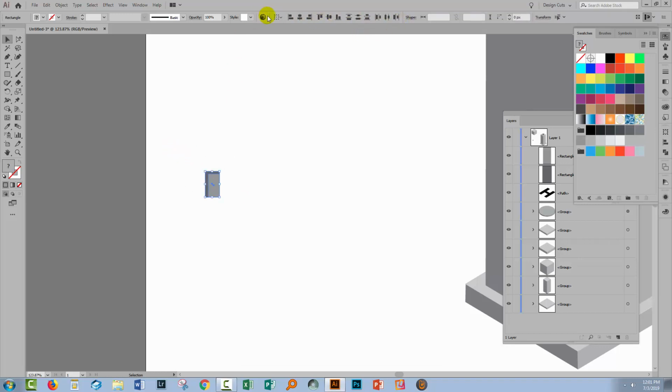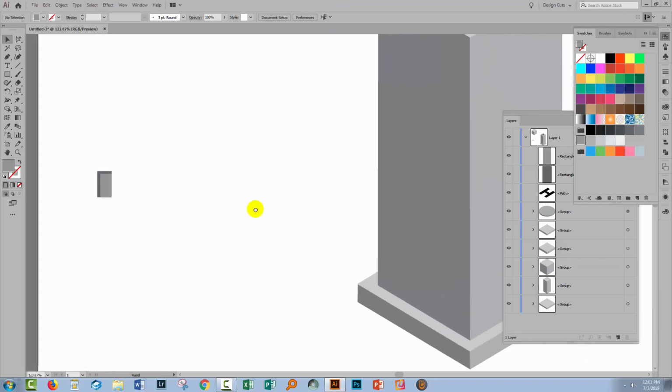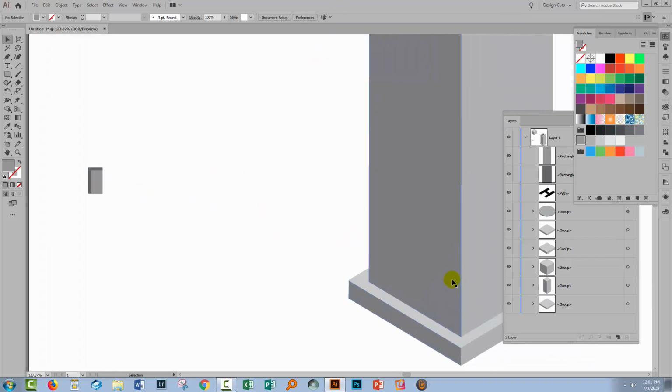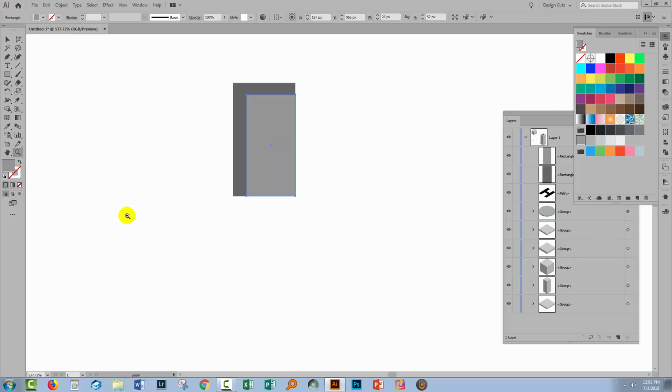I'm going to line them up, so I'll go to the align options. I'm going to select align to selection so these shapes are aligned to each other. I'm going to choose horizontal align right edges, and then I'll do horizontal align bottom because I want the window to look like this. The reason for this is that if we're looking at this building face on to this angle here, we're going to be able to see this edge of the window, but we won't be able to see the inside edge of this. So basically we've got a realistic window, if you like, a window that is correctly proportioned and correct perspective for our isometric building.